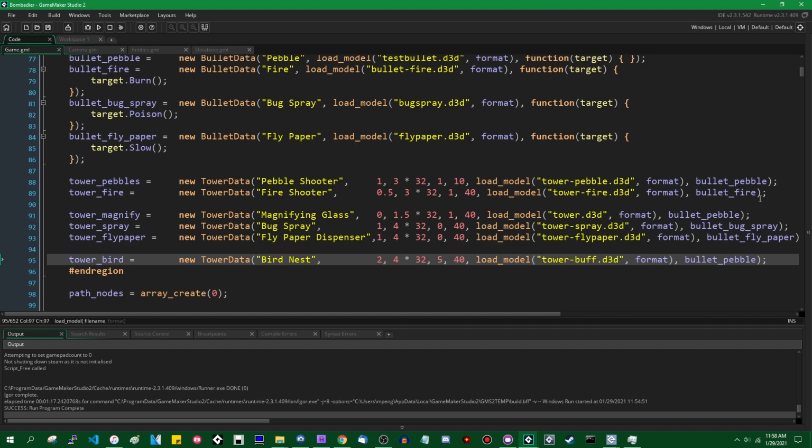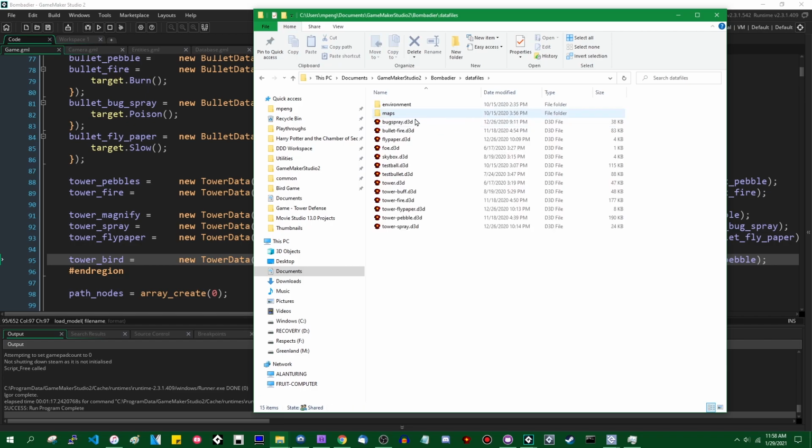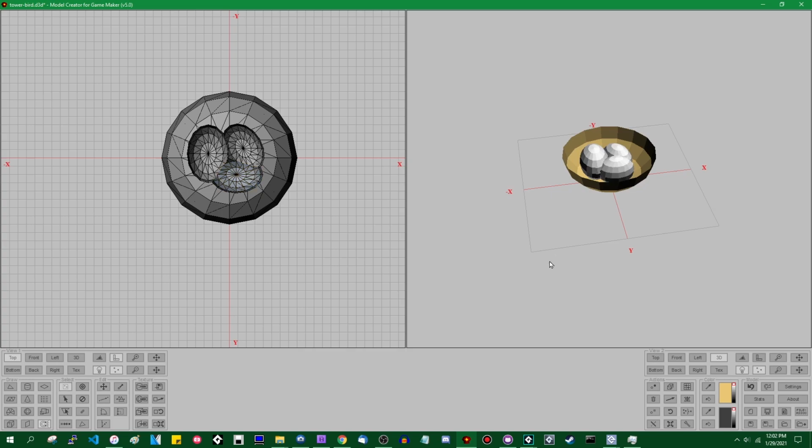And the model. Alright, so I have not made myself a bird nest model. I will do that real quick. Let me see how quickly I can do this. Should I put all the towers and stuff in their own folder? Nah. I'm gonna manage those differently later anyway. Let's see. I don't need tower buff anymore, so that can be renamed to tower bird. And I can just open this and this is the same as the rook-shaped basic tower model, I think. Okay, so here we go. That's a bird nest. Alright, that's cool.